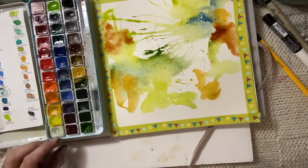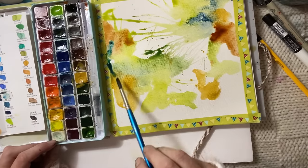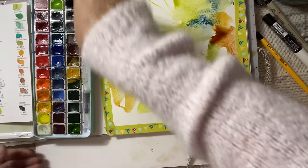I think I'm going to go into more of those blues. Really saturate that blue. And then we're going to move it again and blow some more.